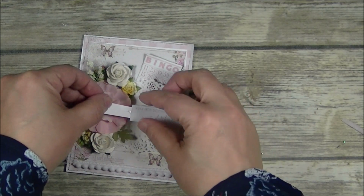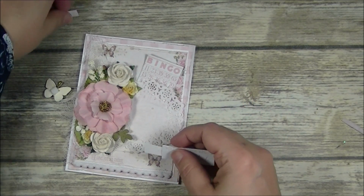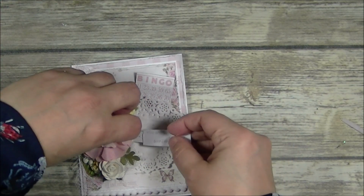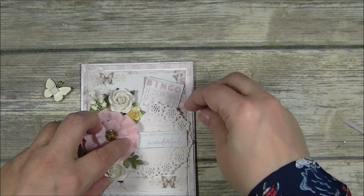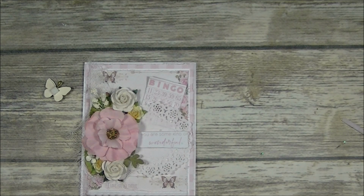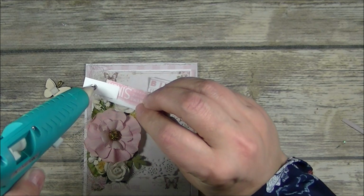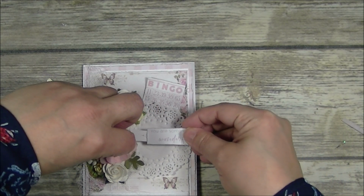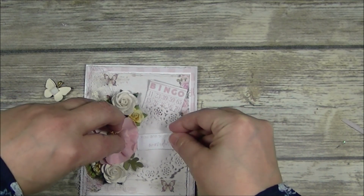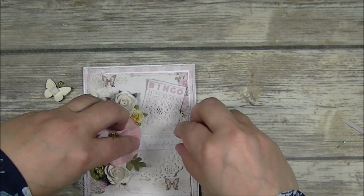So I'm trying to gauge about this much, because now I have enough to just go ahead and tuck that in right underneath there, just like that, and exposing all of the words, because "you are some kind of wonderful" is a lovely sentiment, and we want it to be read. So a little bit of glue behind there, and then let's go ahead and tuck that in. This card was super easy, and it is super gorgeous.